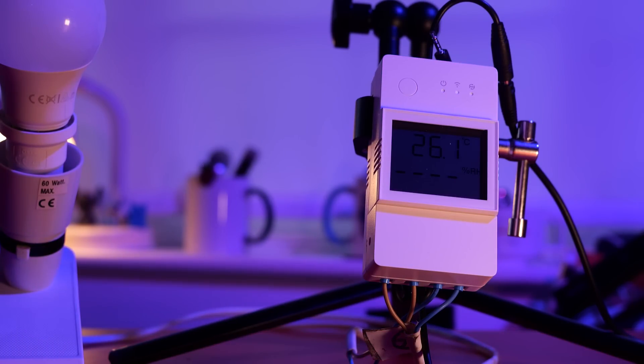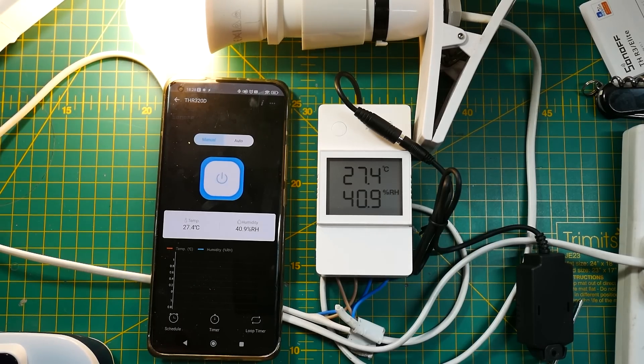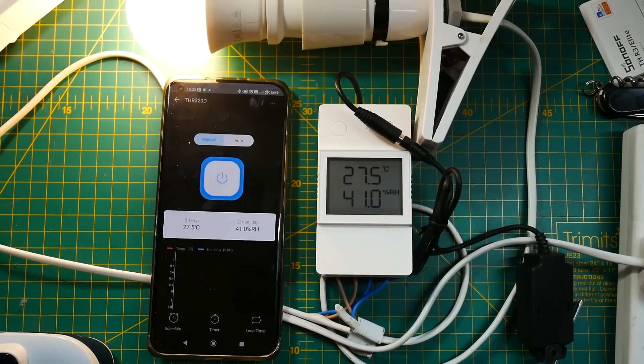Remember when I mentioned the LEDs are very dim? It's very hard to tell after double-pressing whether that auto policy is in order, which is a bit annoying. What's even more annoying is that if you have a policy enabled and press the button, it will change the status of your relay — but only for a fraction of a second, then apply the policy again. That might not be the behavior you want, and it would be nice to have an option to enable and disable that action so you don't accidentally ruin your day. The same goes for the app interface, which is slightly confusing — if you have auto policies enabled and switch to the manual screen, the auto policies are not getting disabled. You'll have to go back, disable them again, and then take a manual override. I wish they redesigned it so that switching to manual mode automatically disables the active auto policy.